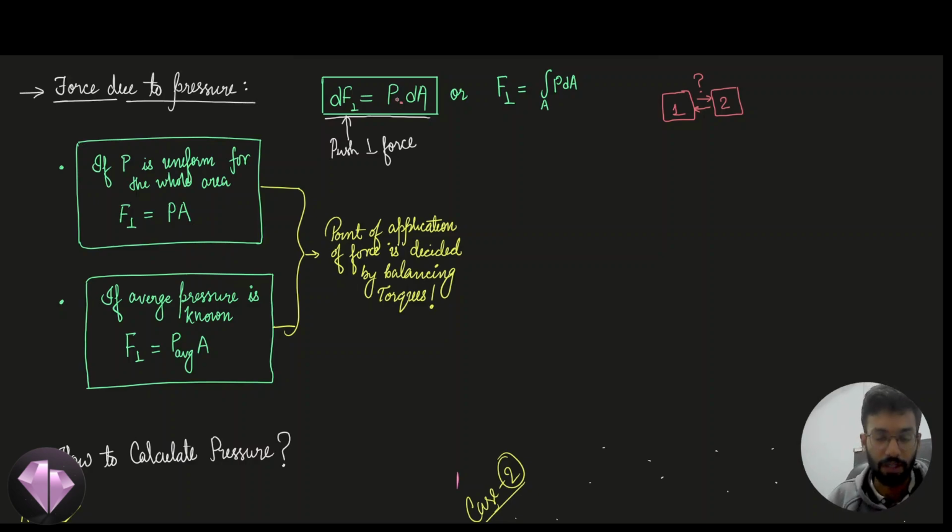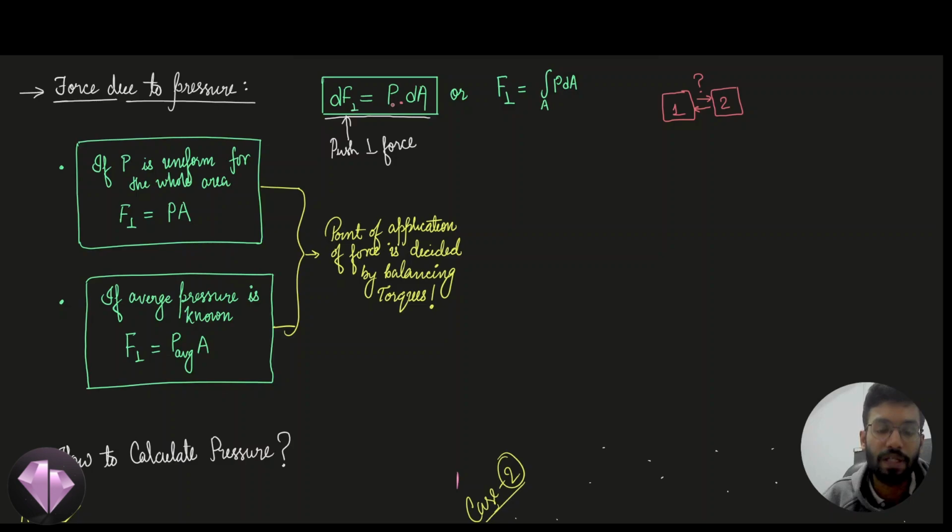What do you mean by pressure at a point? उस point पर कोई भी छोटा dA element लो in any direction. Find the force exerted on that dA. dF by dA would be pressure at that point. And this is same irrespective of the dA taken in any direction. उस dA को आप किसी भी direction में लो at that particular point, the force calculated would be same. Hence the pressure would be same for all directions. So उस particular point पर हम बोल देते हैं कि वो ही उस particular point का pressure है.